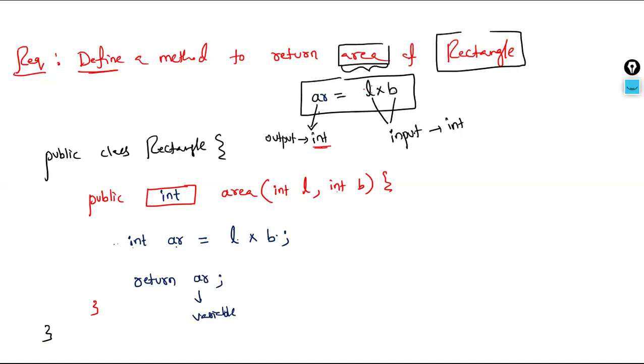Then can we club these two lines together? Instead of these two lines, can you write one single line only? Yes, we can write it. So what is that? Value based approach. So how can we return that? Directly, because the return type is there, we have to use the return keyword. Then what does it have to return? The area. So how can we perform that? L into B, then semicolon.